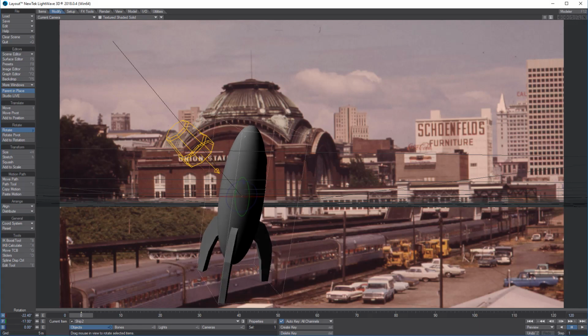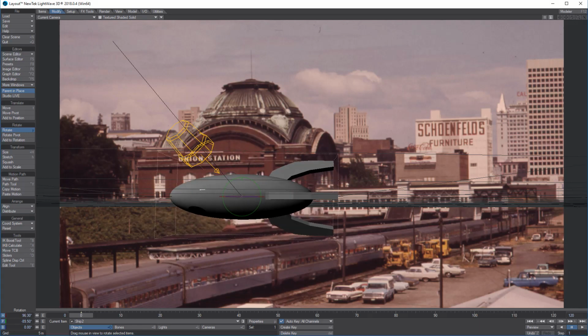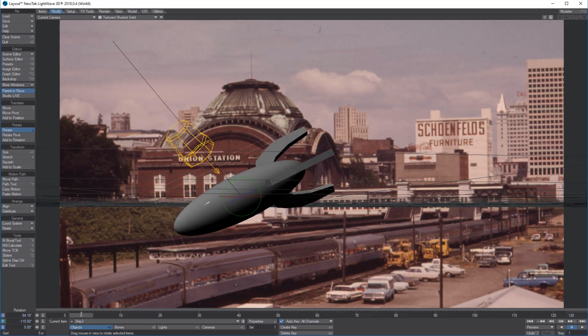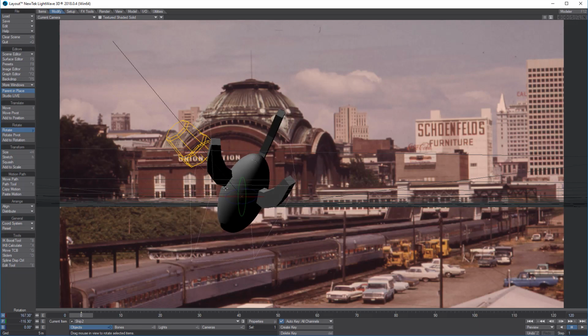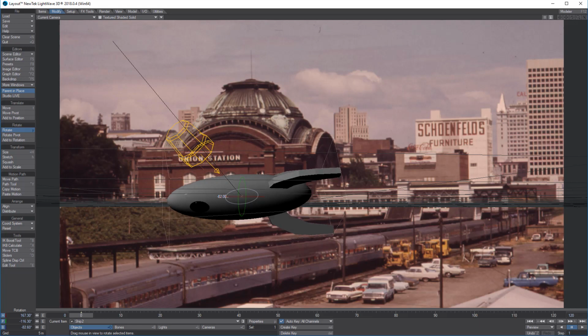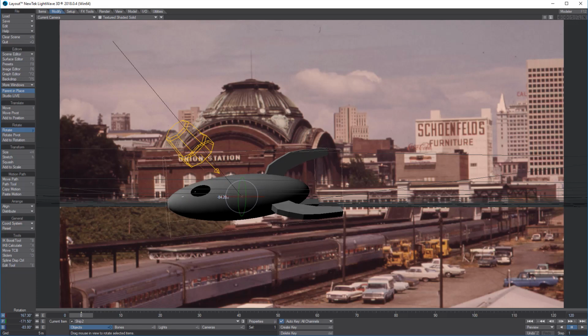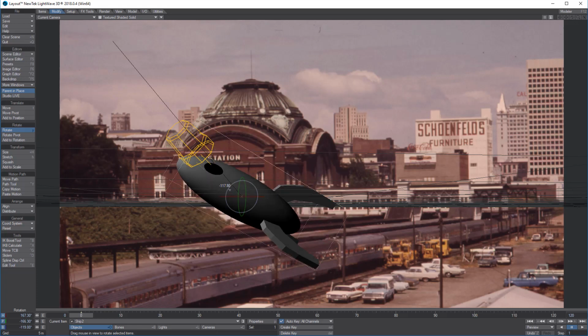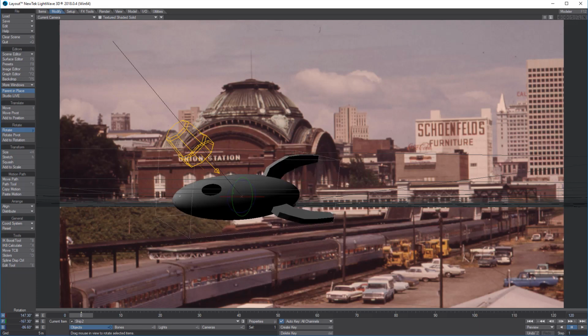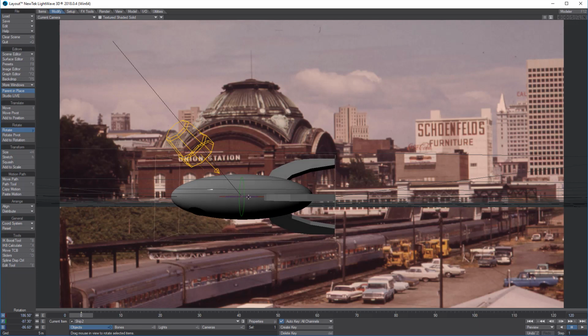All right, so I'll start with getting my ship how I like it, and I've got to be careful about gimbal lock, because I want to have control over the rotation of my ship, so be cautious about how you rotate it around. When I say gimbal lock, I mean if you're turning, you could get a couple of the controls stuck in the same spot. Let me see if I can try that. There we go. So the blue and the red are stuck in the same spot. So be cautious about that rotation.